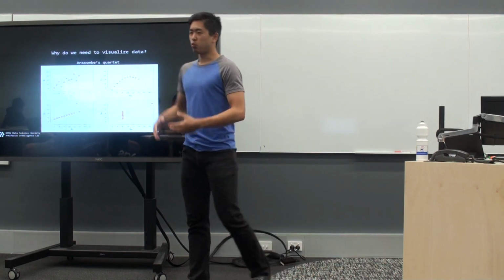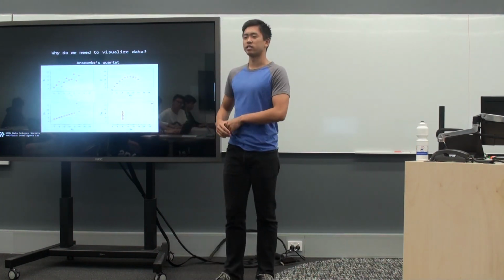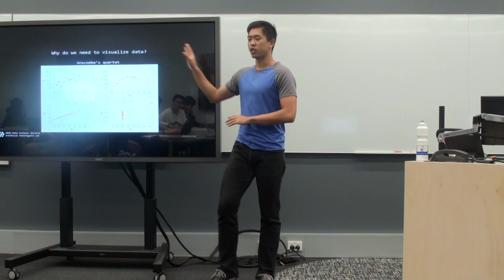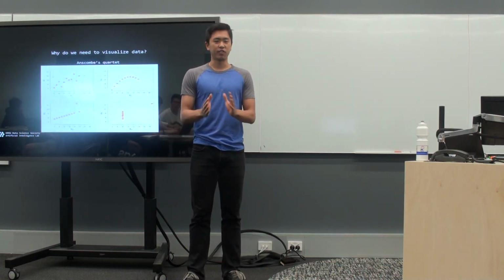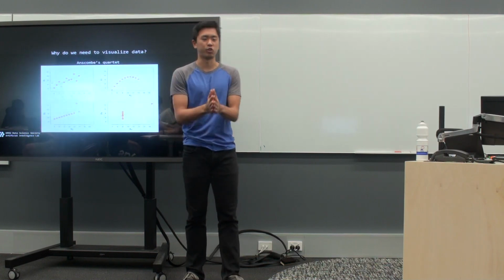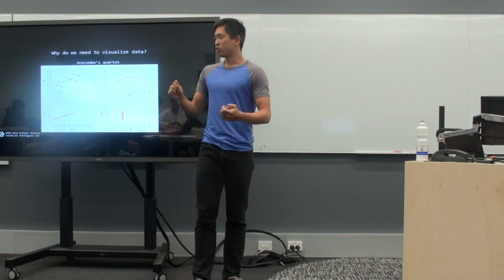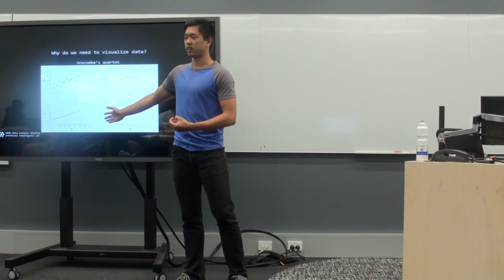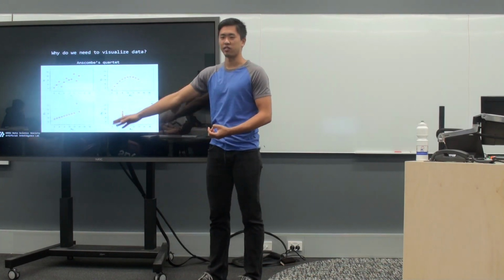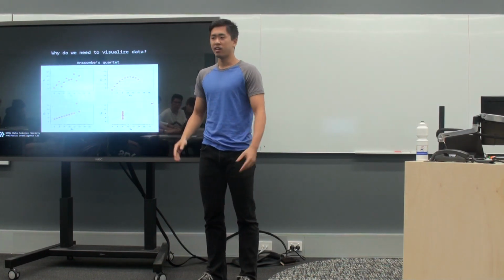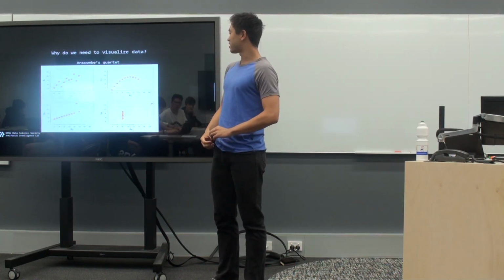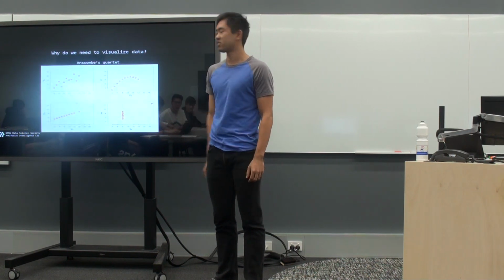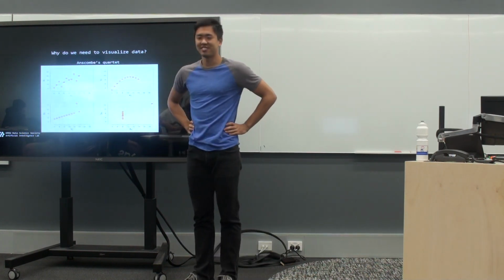Cool. So why do we actually need to visualize? I've shown you all these measures that you can use to compare between data sets, and these are very precise. These are numerical. You can do calculations on them. Why should we visualize something if that's more subjective and a bit more wishy-washy? Well, here is one perfect example. It's called Anscombe's quartet. I don't actually know how to pronounce Anscombe, but I will give it a go.